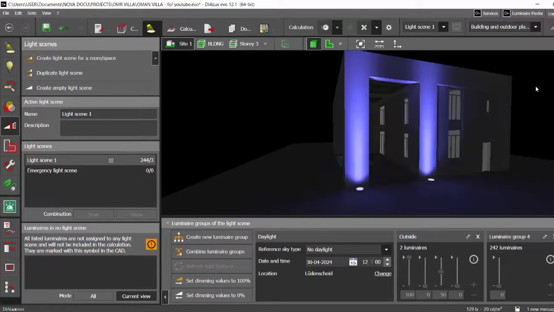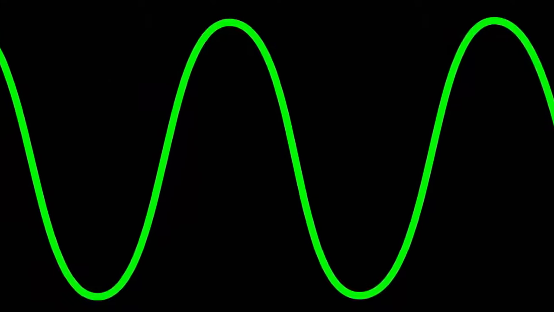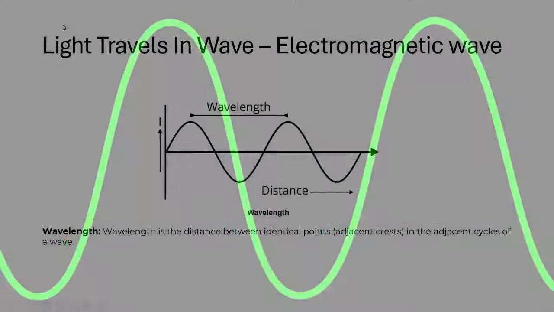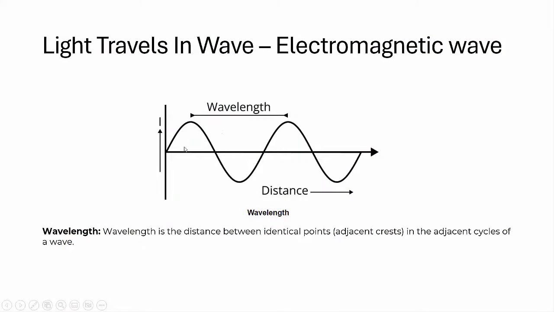Now before we step into the second method of color effect filters, I would like to explain a few important terms which are very important for us to understand before we go into detail with the technicalities of color light effects using color filters. The first one is, we know that light travels in waves, and this is an electromagnetic wave. And when we say light travels in waves, it is a sine wave like this.